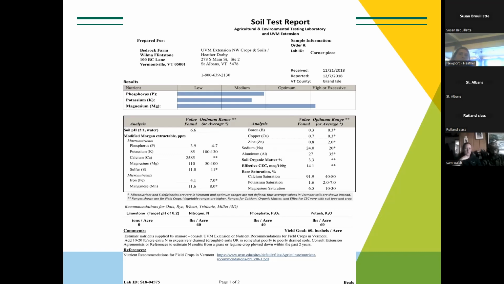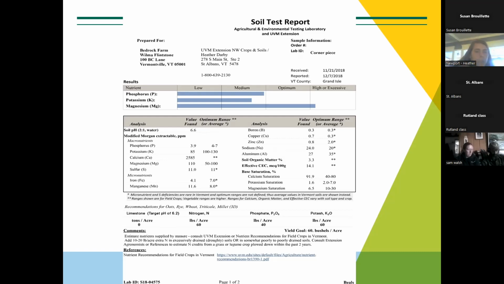So that's a nice thing, just to get a quick look at: are the phosphorus levels on my farm high or low? Are they excessive? It also shows potassium and magnesium. So you can get a quick look at where your field falls with just those three macronutrients, okay?